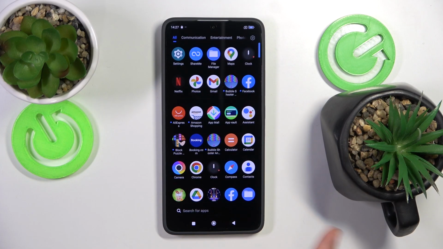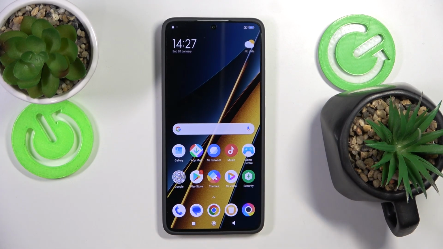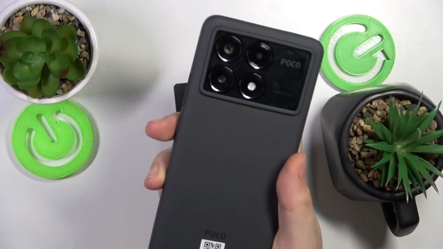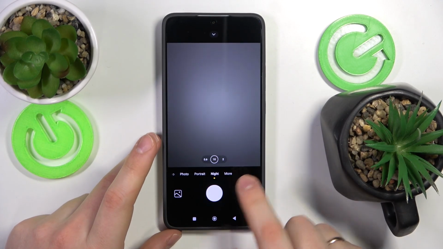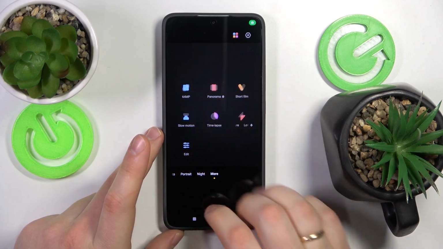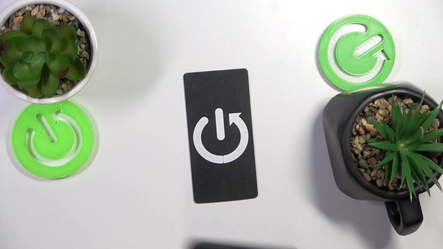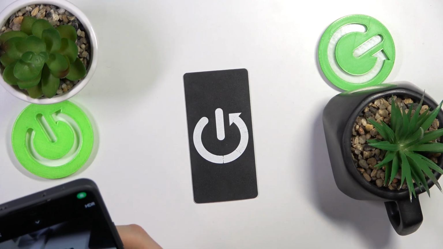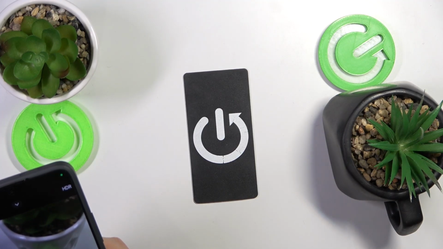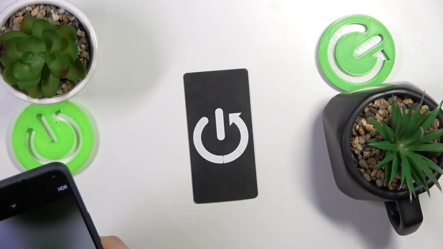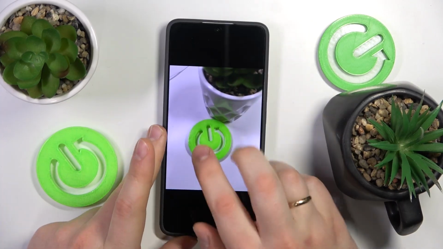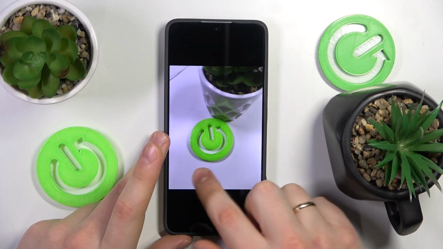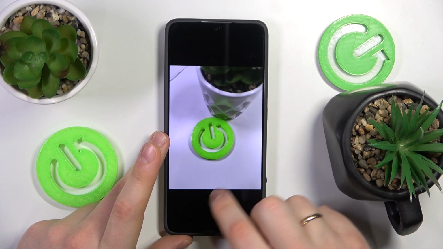Next option that I wanted to reveal with you today, if you didn't know, this POCO phone has a lot of cool camera lenses, and if we were to launch the camera app and go into more modes, here you'll find the 64 megapixel mode. So before I actually take a picture in it to show you its specifications, let me take a photo in the regular photo mode, and then I will enable the 64 megapixel mode and take the same picture in it. Now let's compare the specifications. So here's the 64 megapixel photo, here's just regular picture.